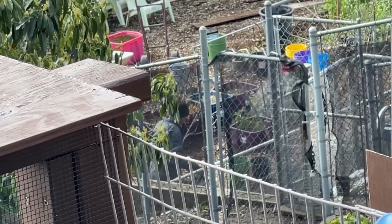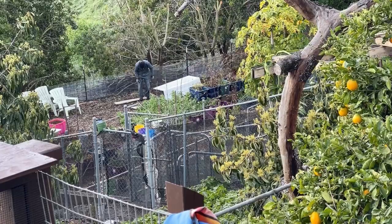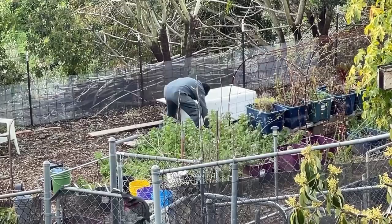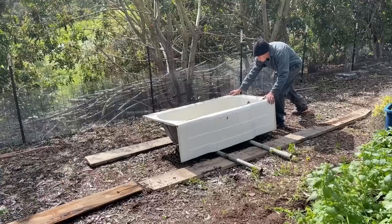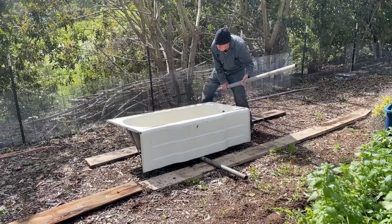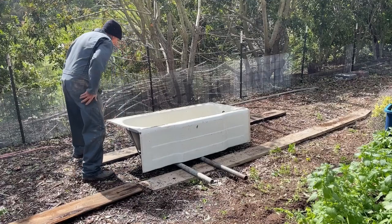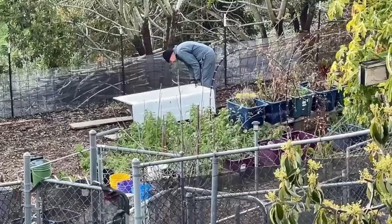So what were you doing in your garden? I was harvesting weeds for trench composting. But you were moving that bathtub — I saw you try to pull it and you couldn't, and then you put it on wood and you moved it right. It's wood and rollers — pieces of pipe to roll it along. The wood sits on the ground, the pipe sits on the wood, and the bathtub sits on the pipe. So when you roll it, the pipes roll on the wood, which moves the bathtub forward. I'm moving it bit by bit towards where I want it, near the apple trees. It rolled really nice — I was watching from the window.